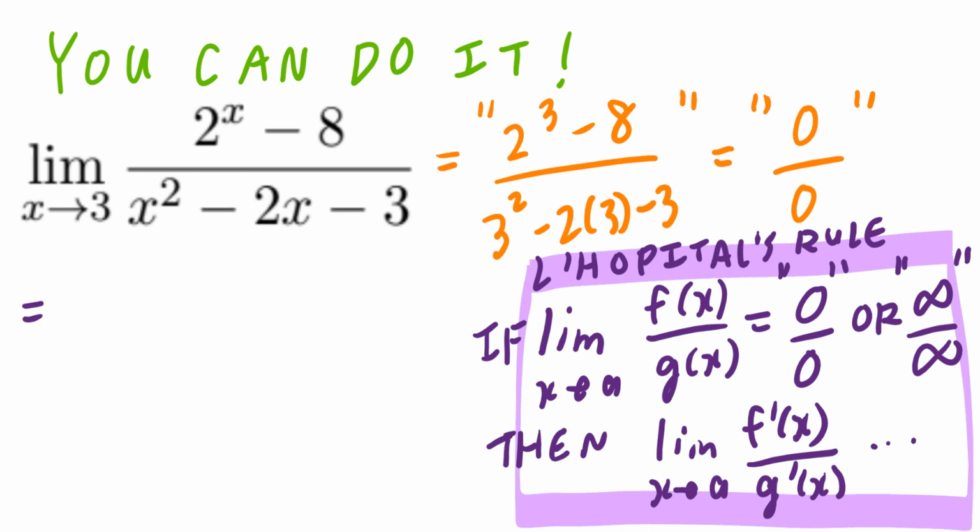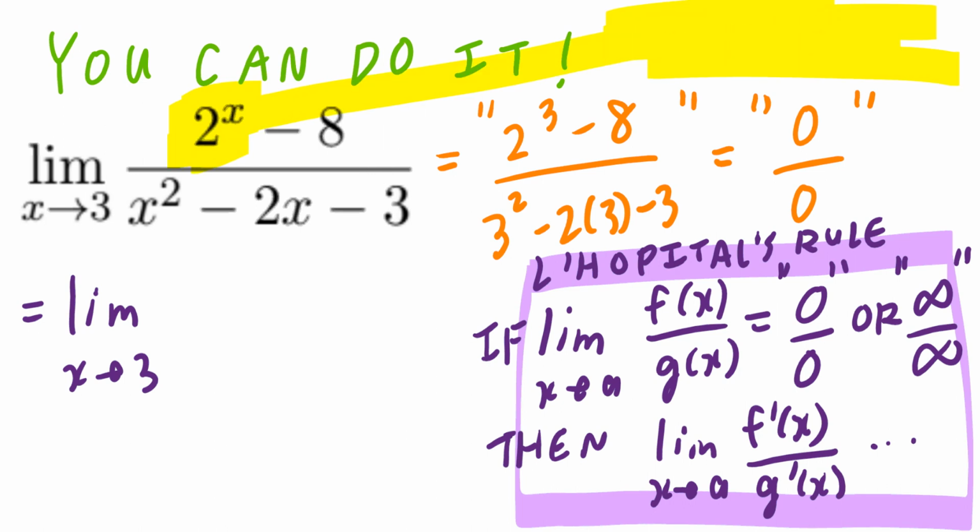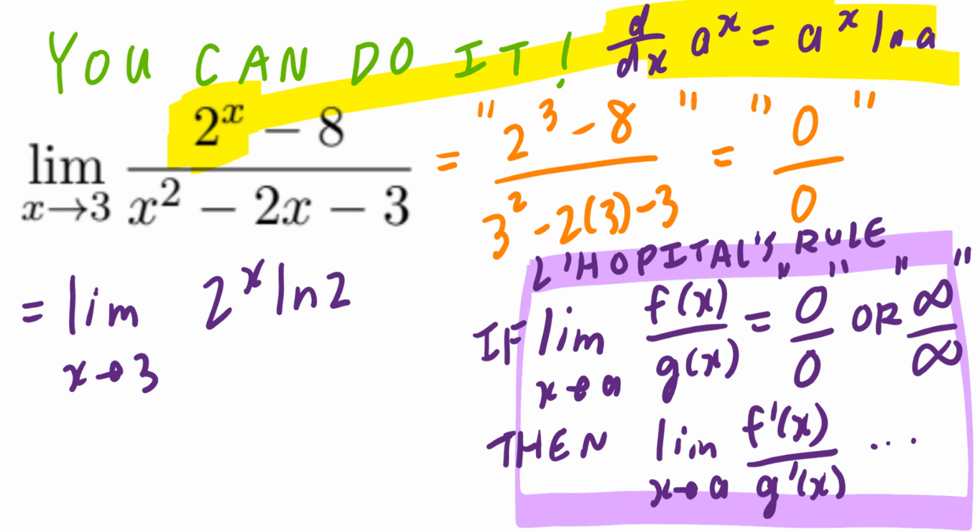Let's apply this. So limit as x is approaching 3, you're going to take the derivative of the top and the bottom. Now, there are a lot of different rules you have to remember. What are the rules? And I'll write this down for you, just in case you forgot. When you find the derivative of 2 to the power of x, what you're thinking about is this. When you find d by dx of a to the power of x, this equals a to the power of x times ln of a. And of course, you can apply the chain rule if it's a to the power of f of x. But in this case, we can use this formula, 2 to the power of x times ln of 2.